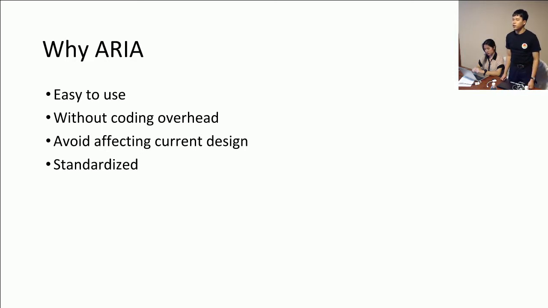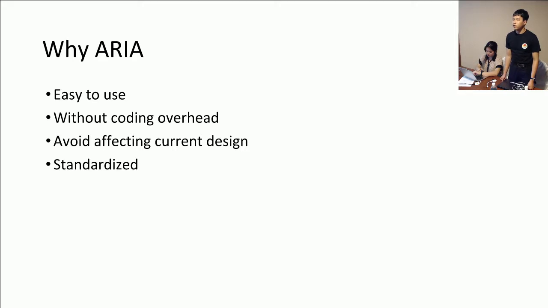You can improve the accessibility of your UI without affecting your current design. For example, you have one icon that serves as a button to make a phone call. The icon looks like a telephone, right? But you don't have any text on it. If you want to change this, you have many ways, but I will give you two. First is to change this icon into a button with text, for example, "Call" or "Please press this button to call." If you change it like this, your design will change.